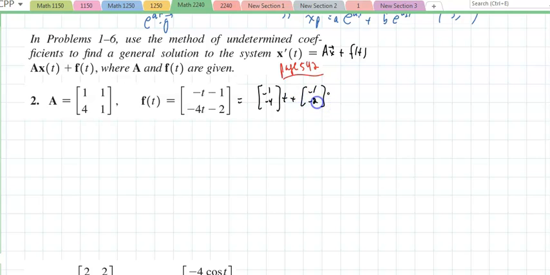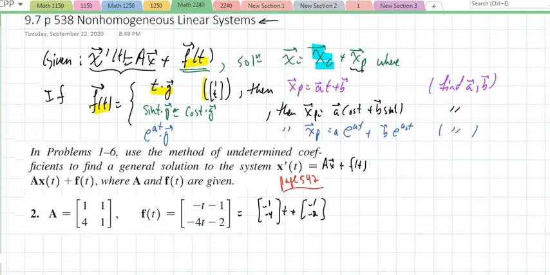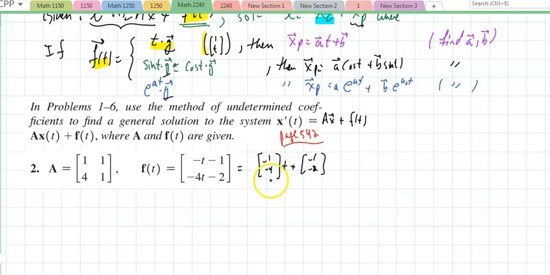That's like saying ax plus b, right? That's like saying y equal ax plus b, like a linear equation, but these are vectors. So the way it's going to work, we take whatever this is. We need to figure out what that is. Well, this right here, I'm going to call this G, and I'm going to call this K. You call them whatever you want. G is this vector, and K is this vector.